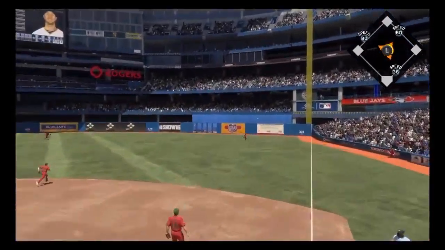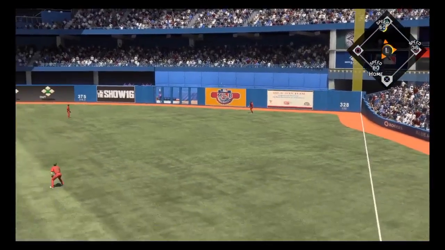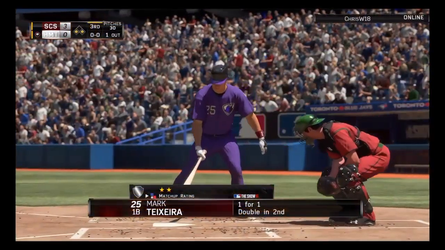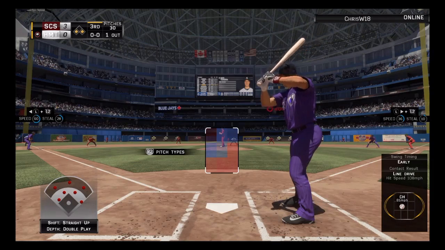Line to the right side. And that finds the outfield grass for a base hit. Now a long throw home. And he is in there. So first and third with one away. And here's the dangerous Mark Teixeira.